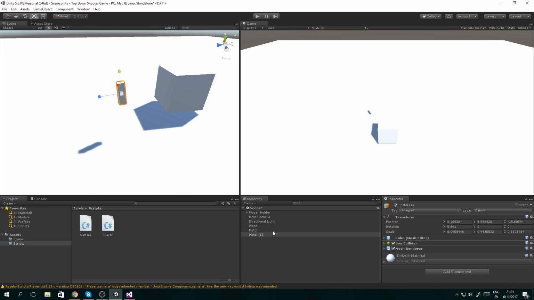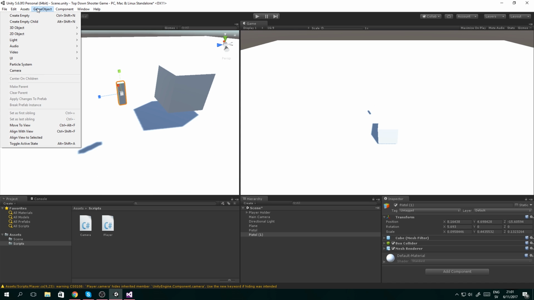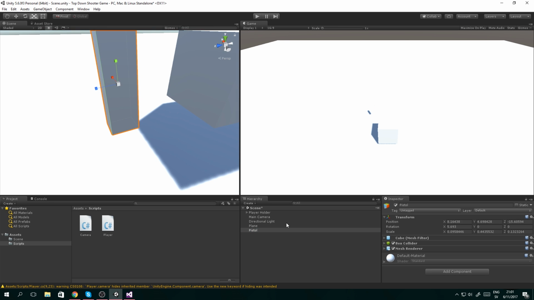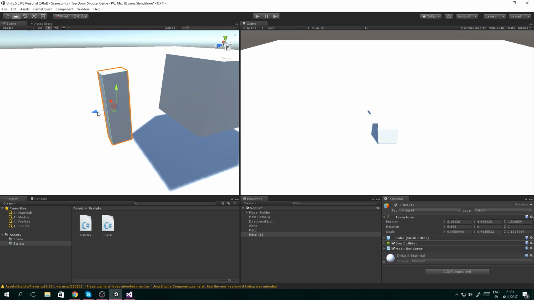And actually, before we proceed with this, I want to go to game object and create... actually, wait on, let's do it like this. I decided that I would just make it easier for you guys. So we had a game object, a 3D cube that we created. I called it pistol, and then I said copy paste. Don't do it yet. And instead you can just do it, actually do it now. So you just copy, paste, and you will have one more pistol, which is the initial rotation and position.